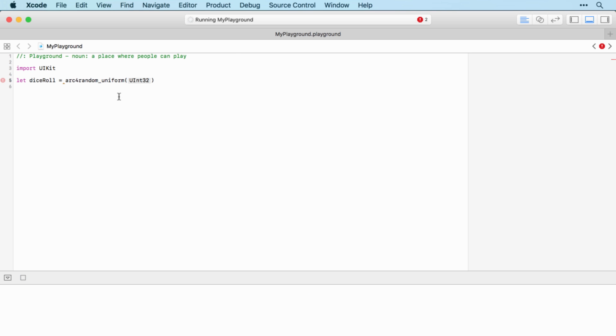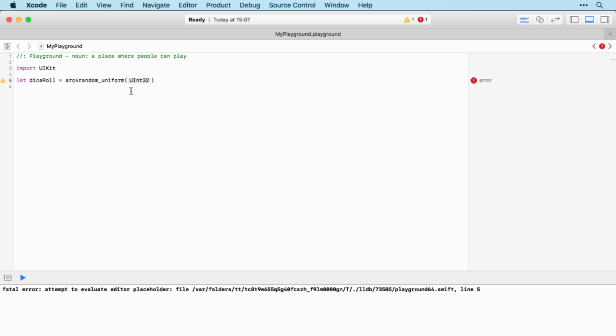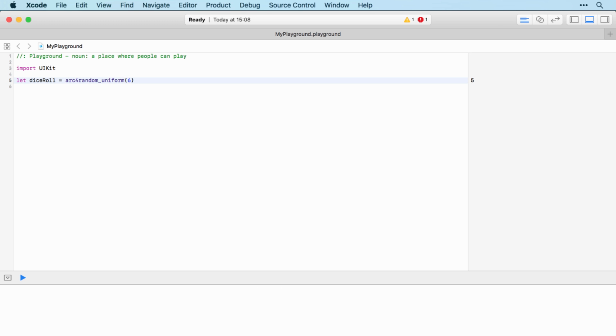What this does is essentially create a random number uniformly distributed across a whole range of numbers. It's going to be a random number between 0 and 1 less than the number that you put in the brackets. So if we want a random number between 0 and 5, we're going to put a 6 in there. And this will then generate a random number between 0 and 5.